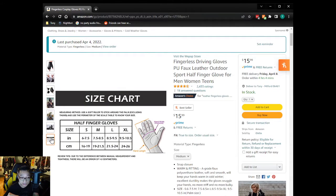So this is a chart I was talking about. Now, I could have gone for the small, but there's a little warning right there that says there will be a discrepancy in tightness of approximately 1 to 2 centimeters. So it crossed my mind that maybe I should try the small one, but it's just not worth it to me. Maybe if I gain some weight, my hands will get fatter. How about that? Maybe.